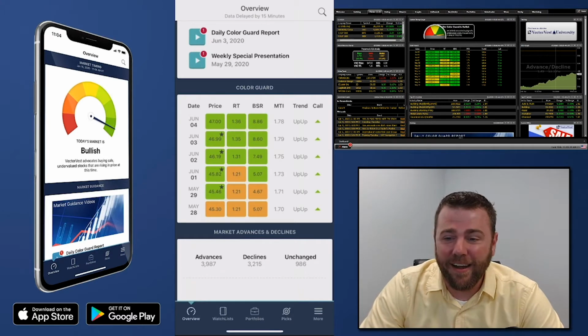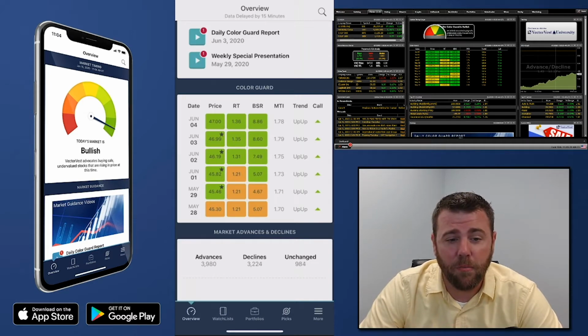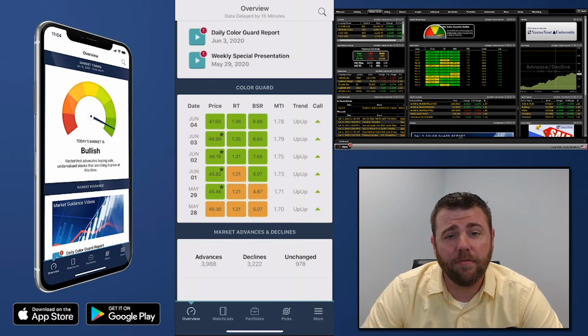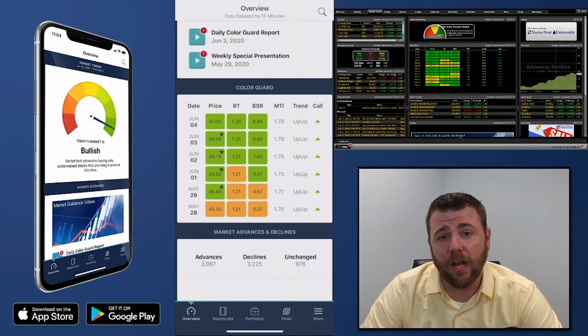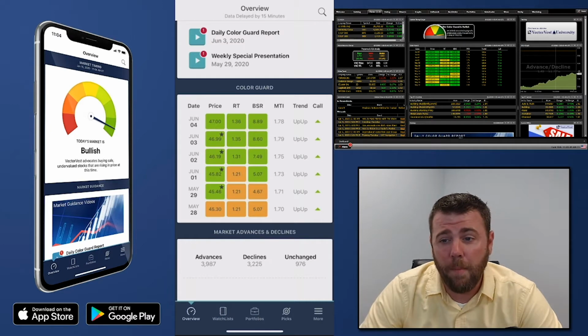Awesome. All right, so after the buy to sell ratio, we then get to the MTI, which stands for the market timing indicator. This is looking at more of the underlying trend of the market, the longer term trend, or actually the medium term trend, if you will. It's cast on a scale of 0 to 2, and above 1 shows the underlying trend is up, below 1 underlying trend is down. It was at 1.78, 1.79 yesterday.